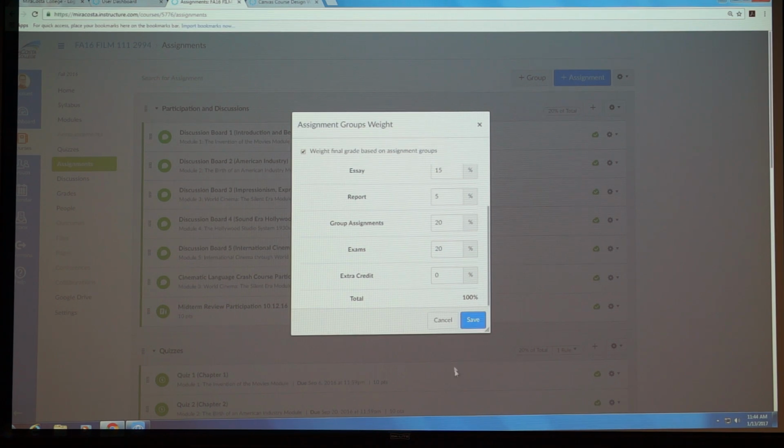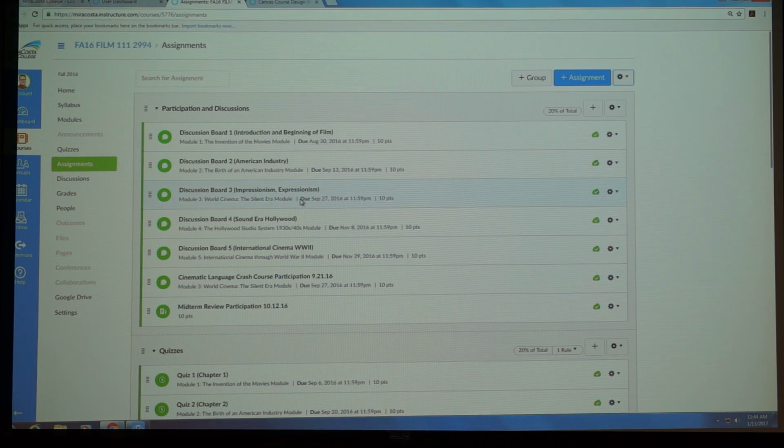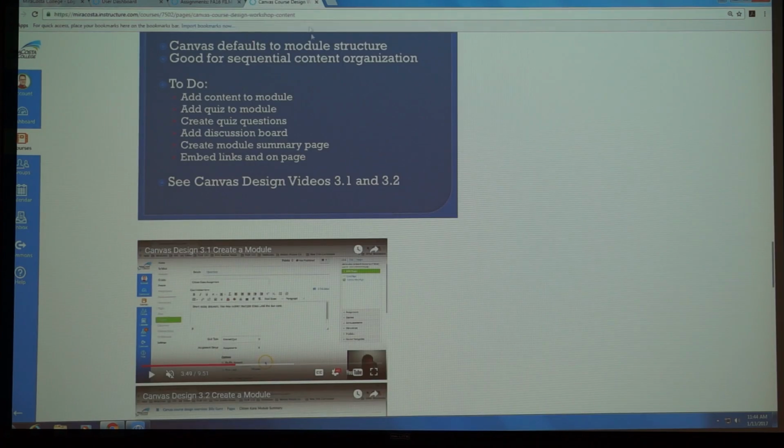Cool. Good question. Any other questions? I have a question. Yeah. So, okay, if I have essay 4 already done in a Word doc, do I upload it as a file, and then put it in a module, like module 1 or something? Would that be the best way for students to access it? That's what I would do.